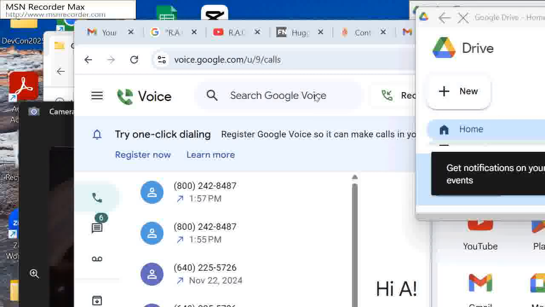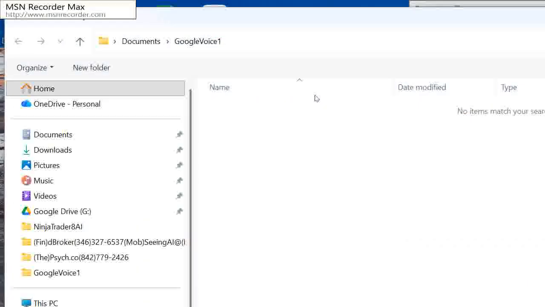This time I want to create a new subfolder on the document folder. So I'm going to go to document, select new folder, and then paste the file name with Control V at this point.